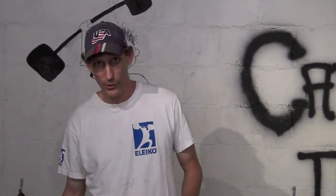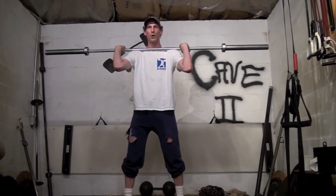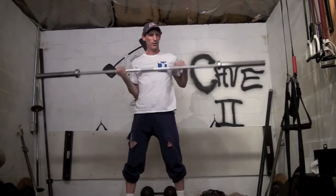We're going to teach you how to do this lift from the top down. The first thing I want you to learn is how to hold the bar properly up front — which is what you need to do when you receive the bar in a power clean. I want you to learn how to support this weight on your skeletal unit, bone on bone. We don't want the weight to be on your wrists, and we don't want space like that. From here I can even let go — that's where we want the bar.